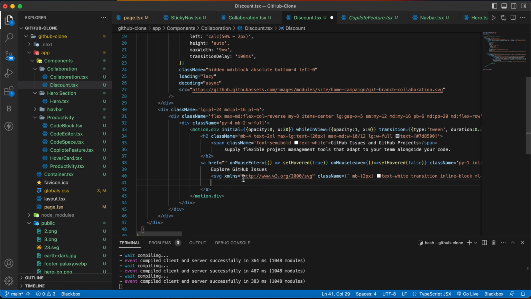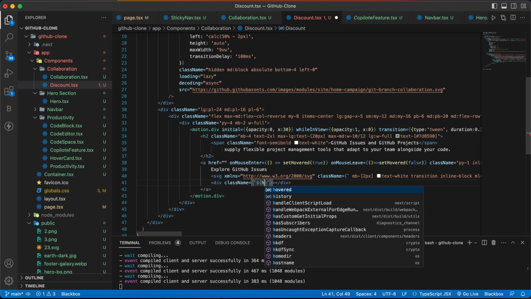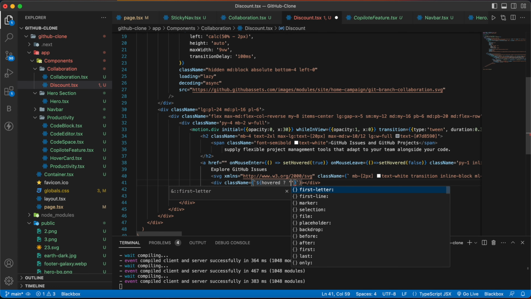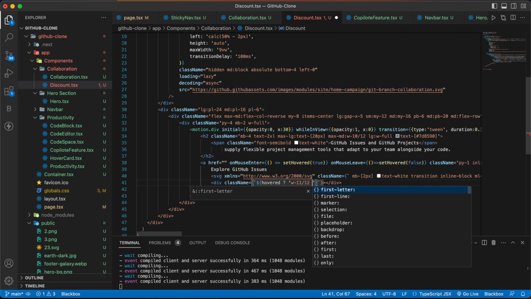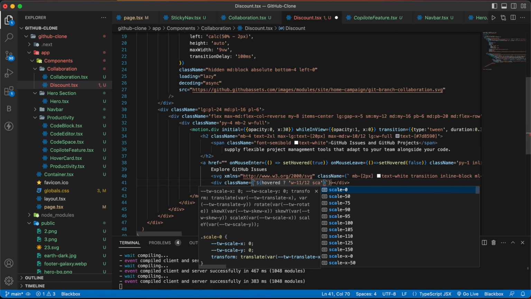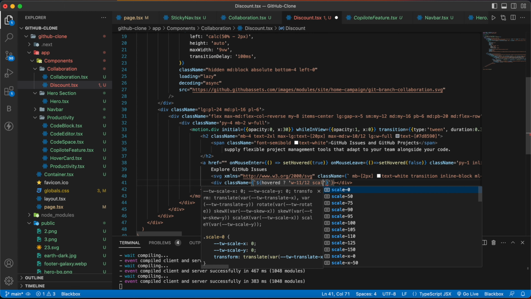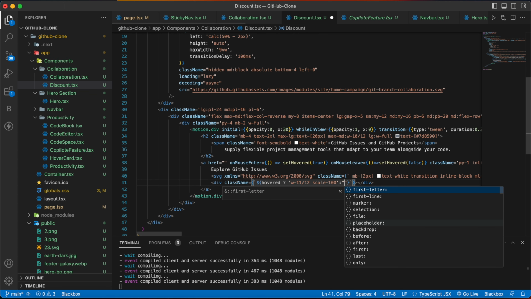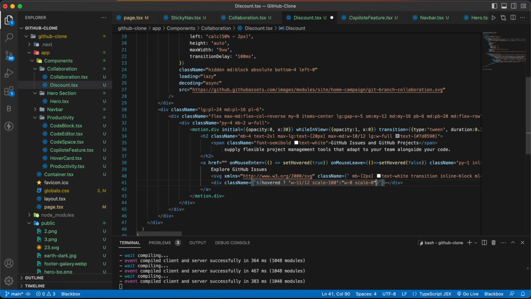Now in the next line, we are going to have a div with the class name of, and a ternary operator. If hovered is true, then we are going to have w-11/12 scale-100, otherwise w-0 and scale-0.